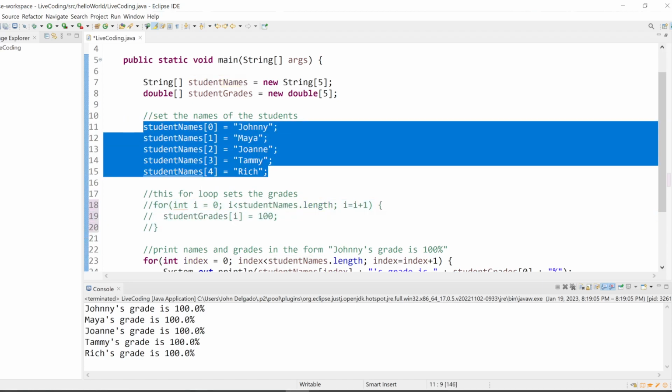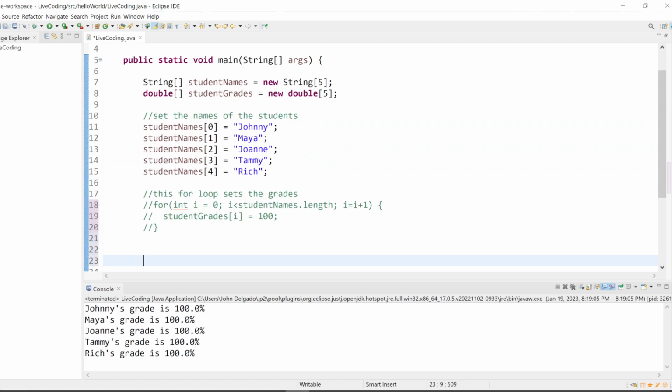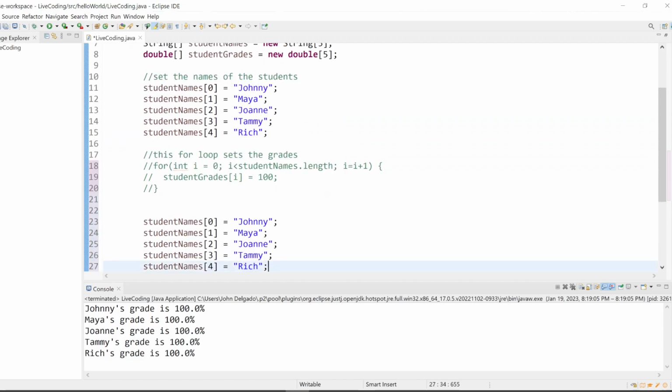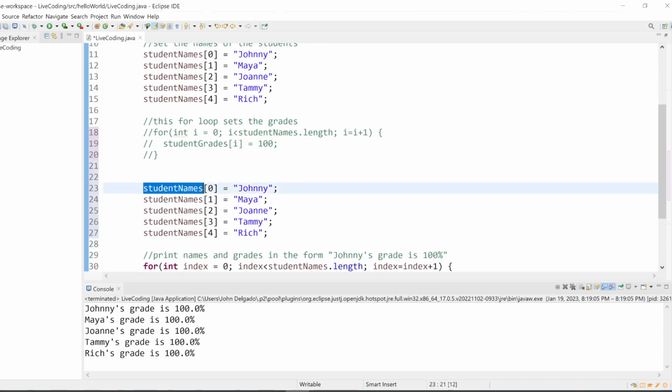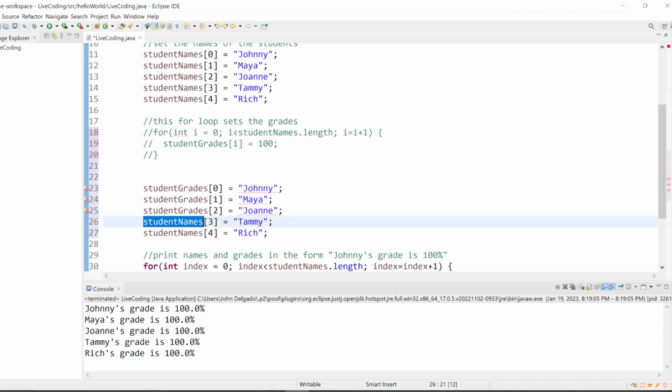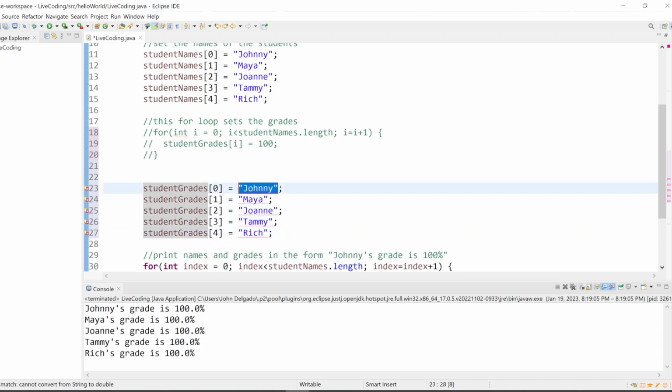Math.random would be a way that we can get random numbers. Instead, I'll just manually assign each of the grades. And let's see. Let's say I got a 76. Maya got a 100. Joanne got a 100. Tammy got a 95, and Rich got an 80.